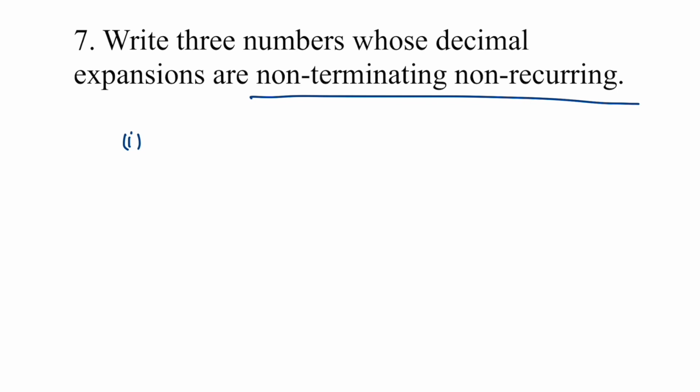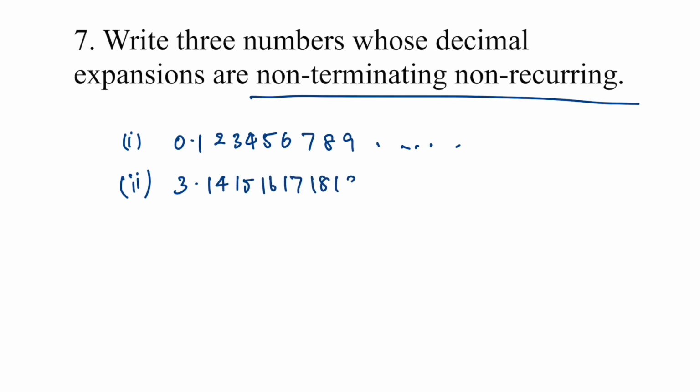So imperfect squares are basically irrational. So you could find the expansions of those, or you can just start imagining and writing numbers: 1, 2, 3, 4, 5, 6, 7, 8. Sorry, I am not sure why I placed a comma here. Okay, so this is also a non-terminating and non-repeating number. Anything that you could think of is non-terminating and non-recurring. Okay, so that might be an example: 3.14, 15, 16, 17, 18, 19.